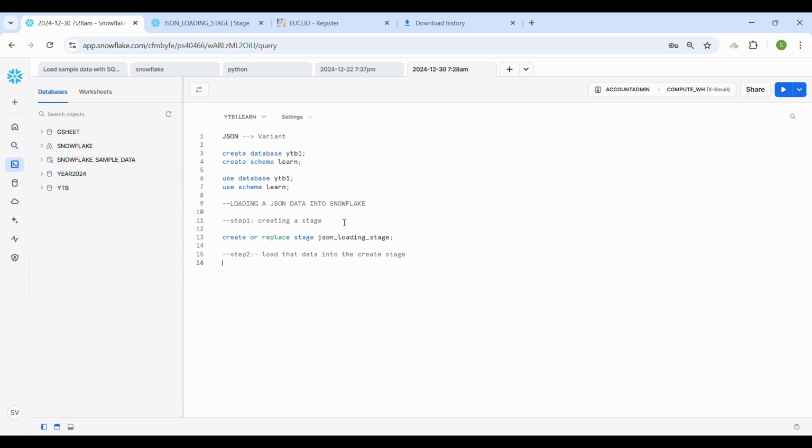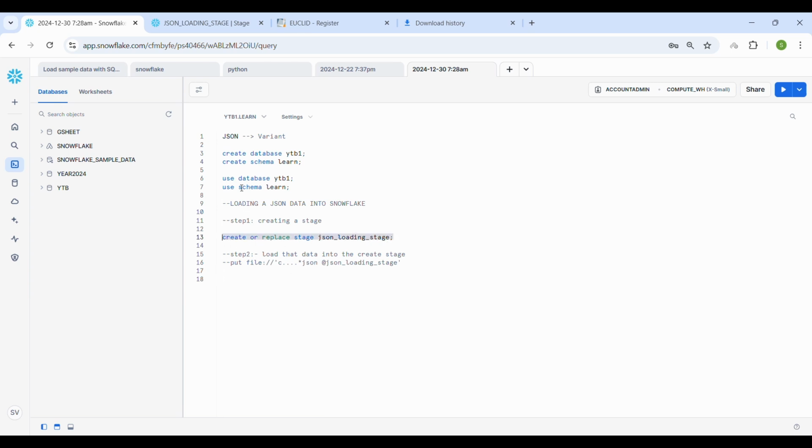But when you use SnowSQL, there is a PUT command, where you give the file with your C drive path followed by the JSON, and then specify where we need to load it. When you run this command, it will load the data from your local machine when you're using SnowSQL. But right now this is not the case for us. So let's create the stage.